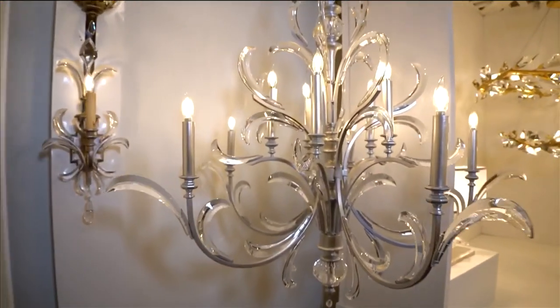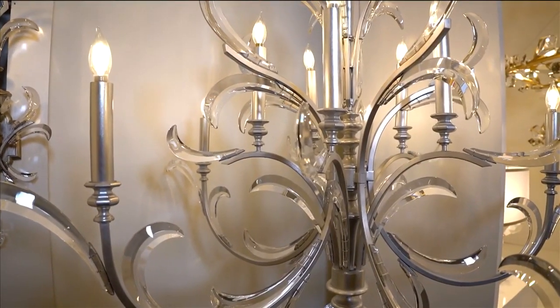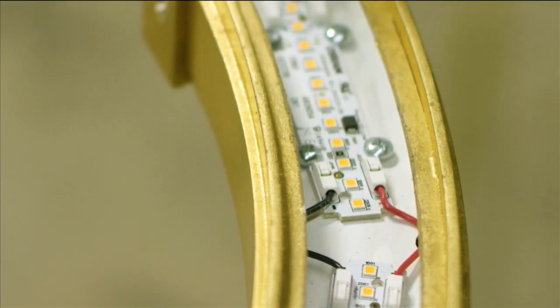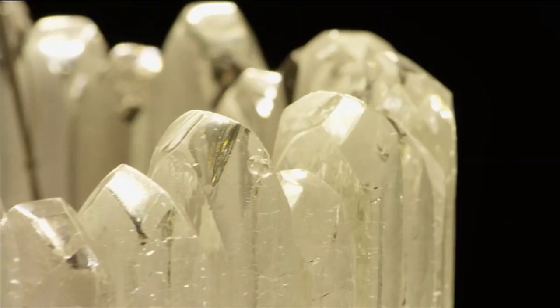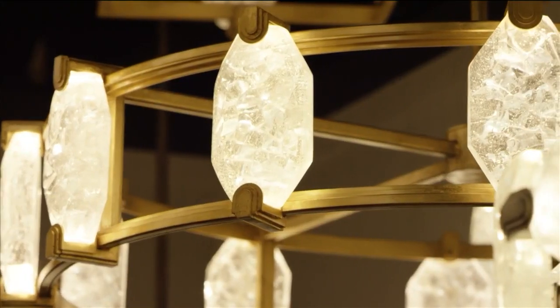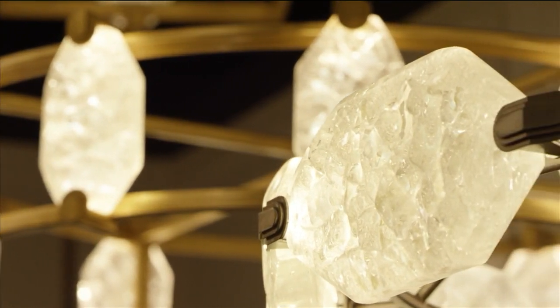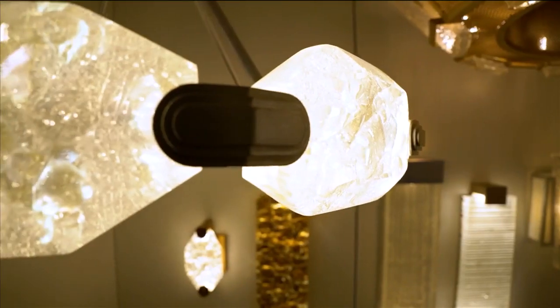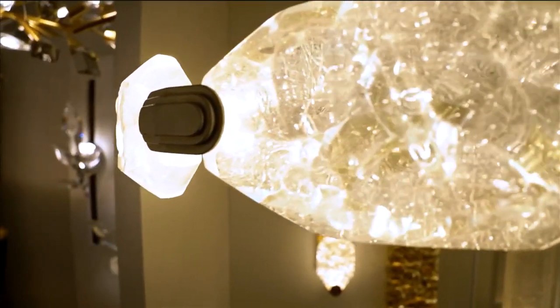There are so many different styles — more contemporary interpretations too. And the advent of LED has really allowed us to go into design areas that we've never gone before. We have a great team of people on top of the technology and the glass capabilities. LED technology is hidden within the framework to beautifully illuminate this handcrafted piece of glass. You don't see the bulbs — it's integrated within the fixture, lending itself to a sleeker, more modern look.